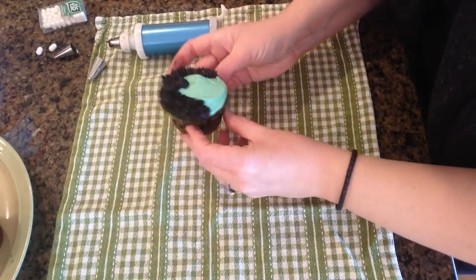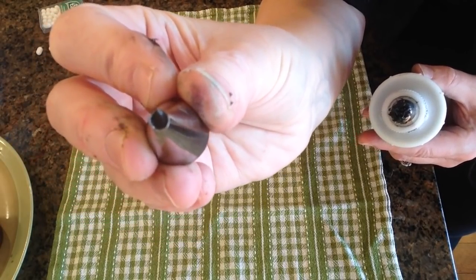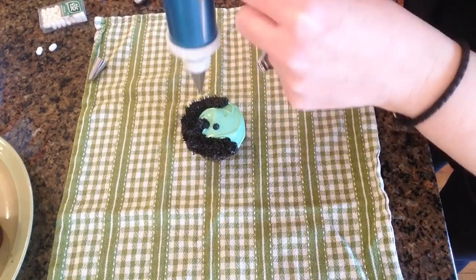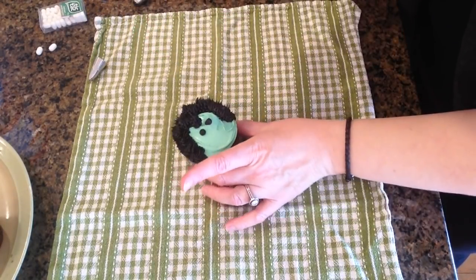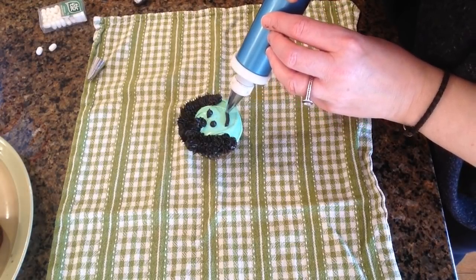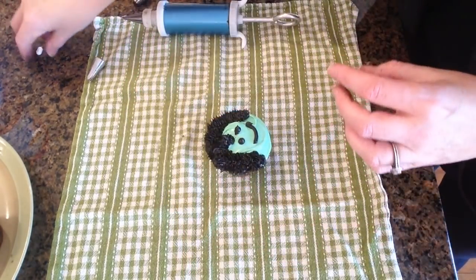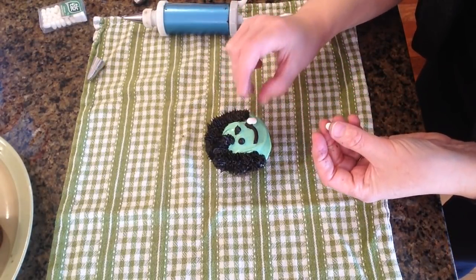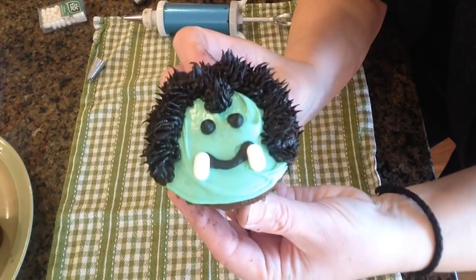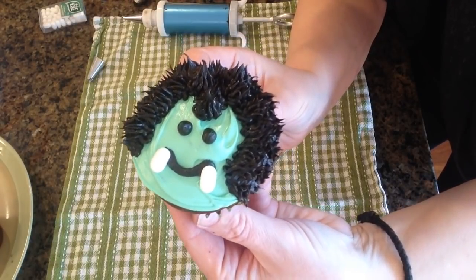So now we need to just give him a little bit of a face. To do that I'm going to change my tip and put a little round one on here next — that's what I'm going to use to make the mouth and the little eyes. So I'm going to go ahead and put the little eyes right on this little guy. You could use chocolate chips or whatever you'd like for that part. So he has some little eyes, and I'm just going to make a little mouth. The last step that's really going to finish him off is to put his little fangs on, so I'll grab a couple of Tic Tacs and put those right into place. Voila — how cute is that? Oh my gosh! That's going to make some little trick-or-treater or co-worker or neighbor really happy to sink their teeth into one of those.